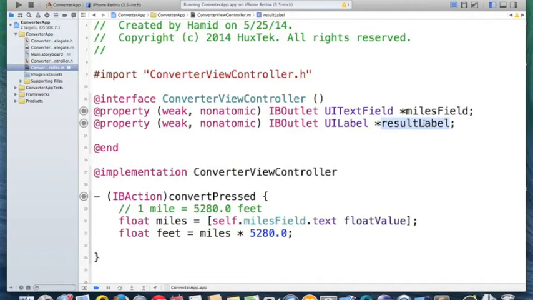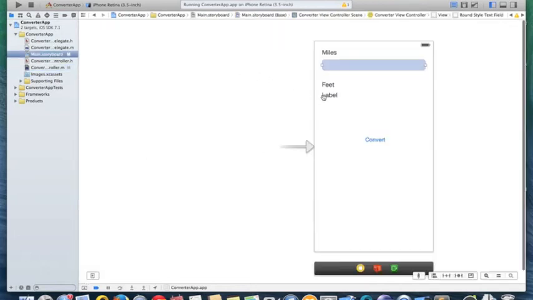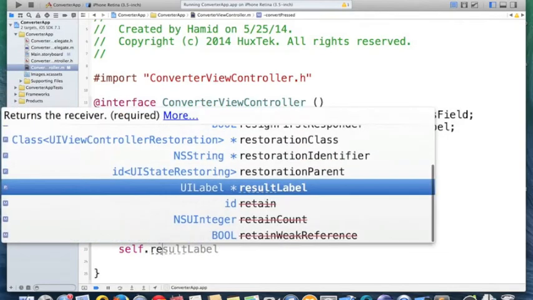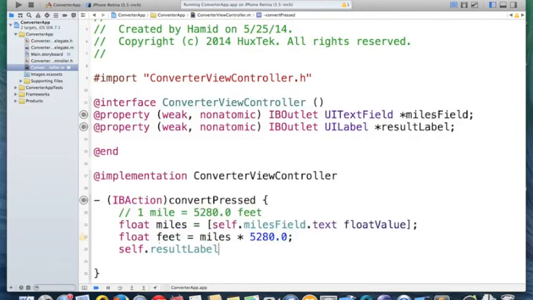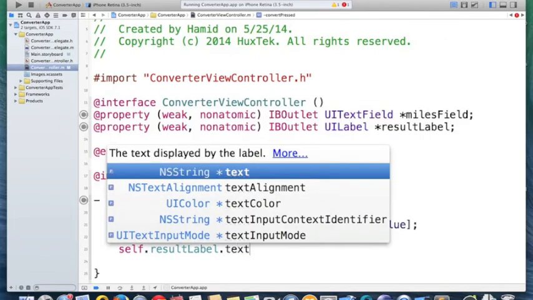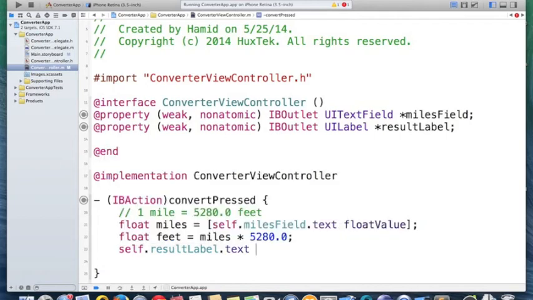And then we have this result label. The result label is this one. So we have to change this label when convert is pressed. How can we change it? We can access this variable by saying self.resultLabel, which we defined here, and then we want a method called text.